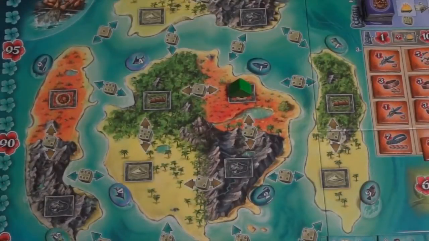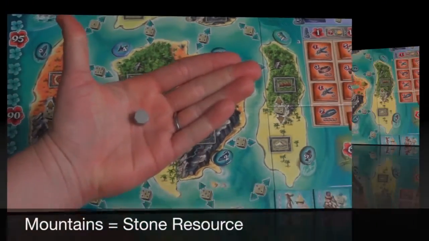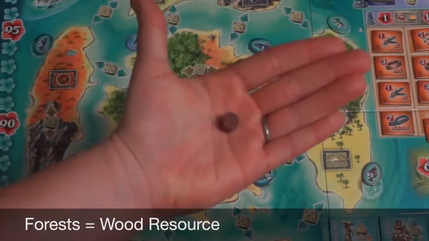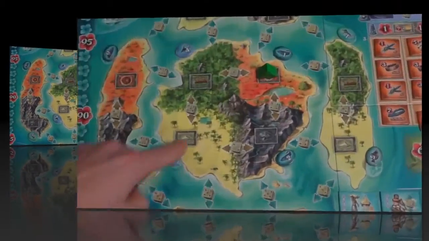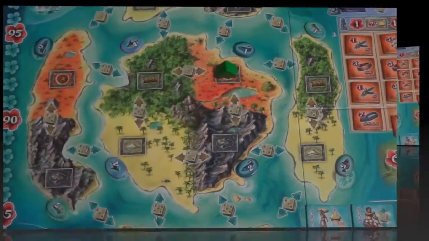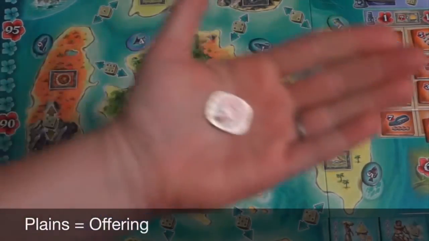They will then receive the resource or offering piece that corresponds to the region they built their first hut. Building in the mountains gives a stone. Building on a forest gives a wood resource. Building on a beach gives a sand resource. And building in the plains gives an offering token.